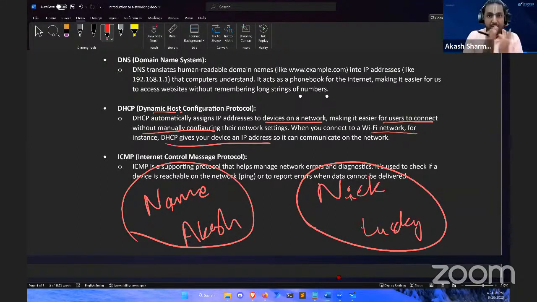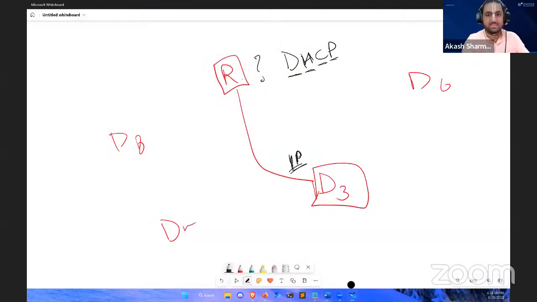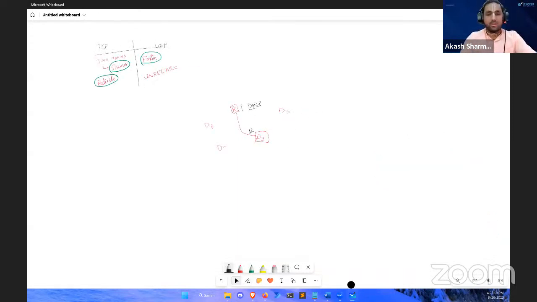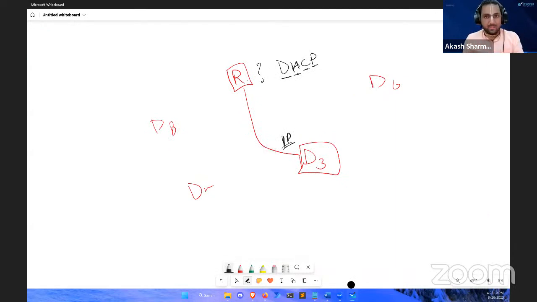So it's a public IP and a private IP. A private IP is in your own network, a public IP is in the wide area network, that means on the internet. So that's a different identity that you get from the ISP. Your ISP gives one IP to your router. That defines you as a person in the city. If you understand it in this example, I explained it here. Just a second. Oh, I removed all of it. Anyway, no problem. So your ISP gives you an IP address.